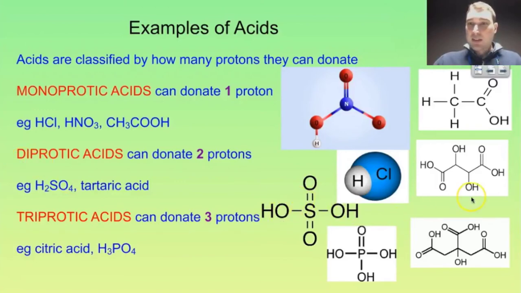If we look at tartaric acid over here we can see we've got two carboxylic acid groups at the end of the chain and we've got two hydroxyl groups over here. Now for these ones the hydrogens aren't breaking off of the hydroxyl groups here, they're breaking off of the carboxylic acid groups and that's why they're an acid, it's carboxylic acid. So the hydrogens break off of the carboxylic acid part, again we've got two there so it can donate two.